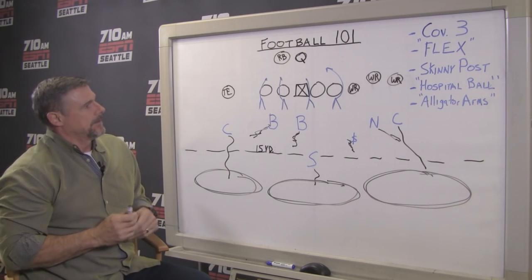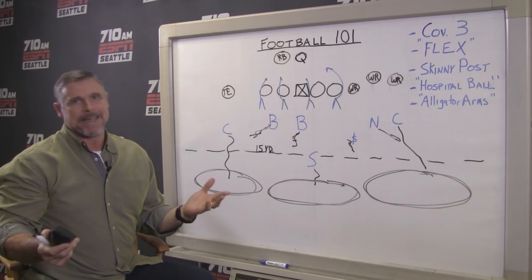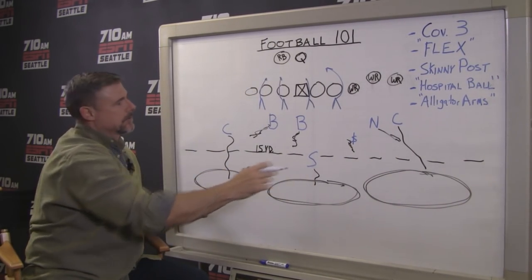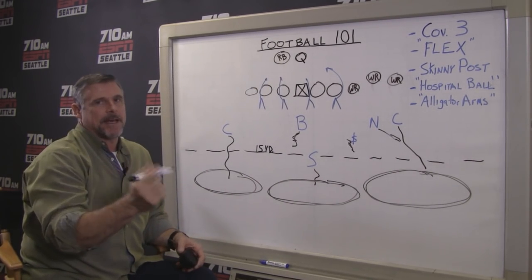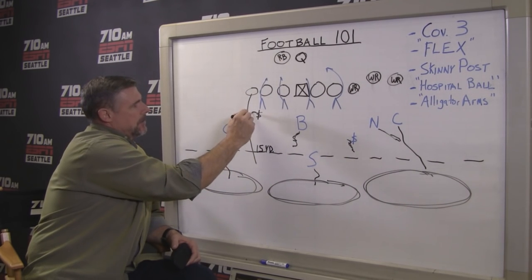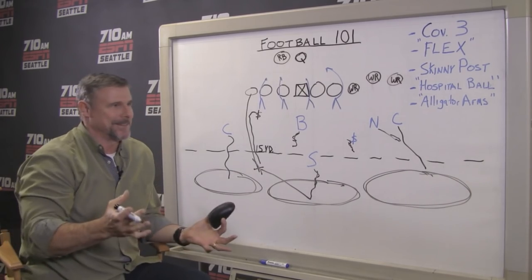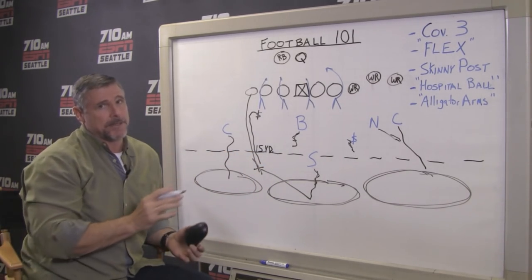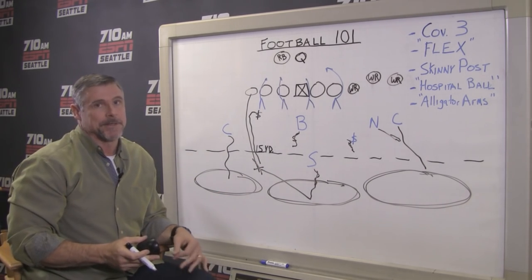I want to reference a play from the week before against the New England Patriots — everybody remembers the big hit that Earl put on Rob Gronkowski. It was kind of a cover three look, but they combined man and zone: they had Cam Chancellor run man-to-man with Gronkowski while everybody else played zone. Cam knocked the ball away, but Earl reads it, comes in, and blows up Gronkowski — actually perforated his lung or something. This film goes around the league, and the Philadelphia Eagles and all the tight ends saw it — Earl, the human missile, is going to separate you from the ball and possibly your head.